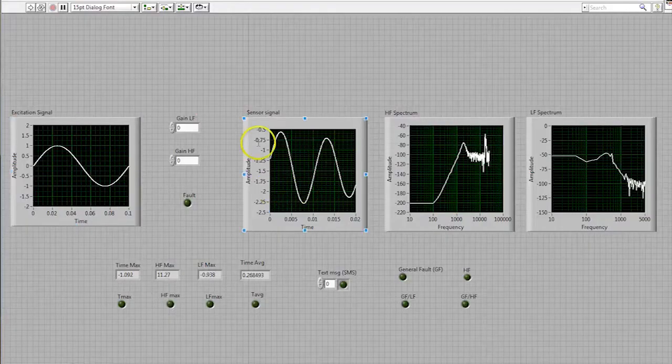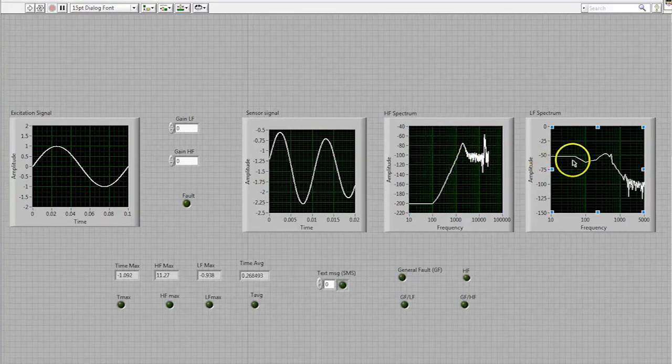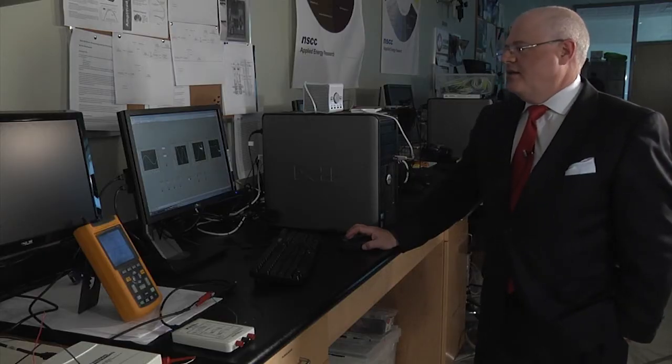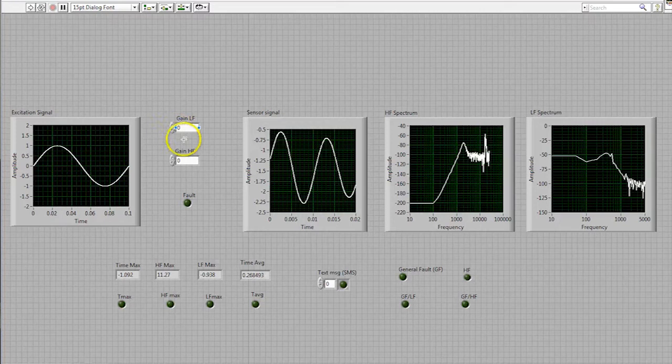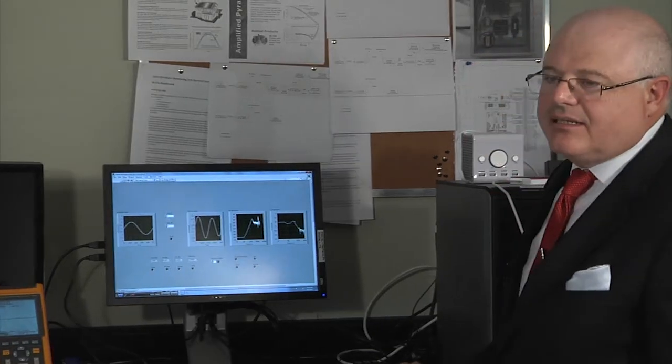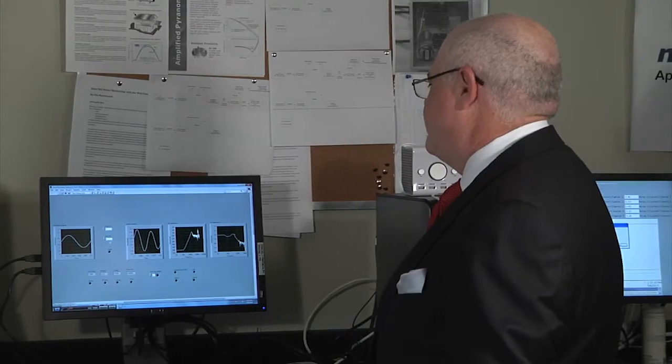This screen here shows us the sensor signal from which all the fault detection is done. And then we perform 2 frequency type analyses on that signal. The one is a high frequency side and the other one is a low frequency side. And in addition to that, we have some other buttons and controls. This control allows us to simulate a kind of low frequency fault, something like a rattle or, let's say, a situation where the cooling fan is encountering some sort of obstruction, or those types of faults. And then this control here allows us to simulate a high frequency fault, which is more akin to a loose drive belt or maybe a faulty bearing that creates a high frequency squeal. And we're all familiar with those situations that happen in internal combustion engines.